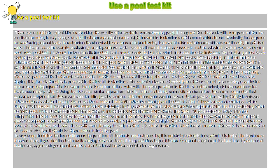Step 2. Using a test strip. There are pool test kits that provide a test strip. Handle the strips carefully using clean and dry hands. Wet the test strip in the pool water by dipping it in. The dip duration is provided in the test kit instructions. These test strips are chemically treated and react by producing a particular color upon being dipped in the water.